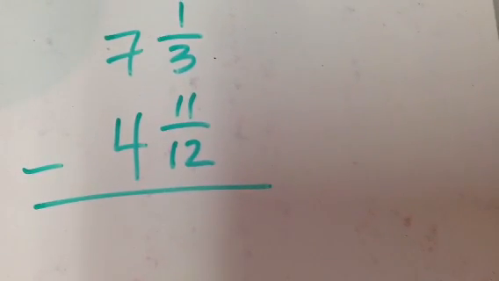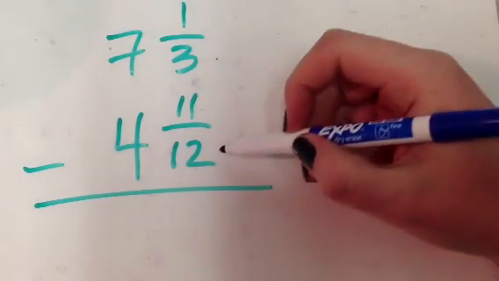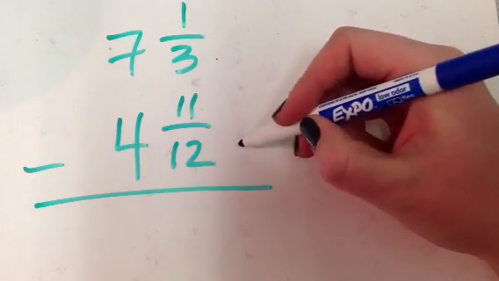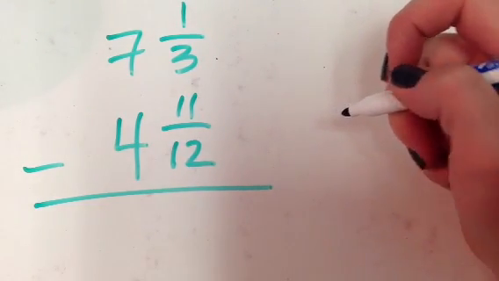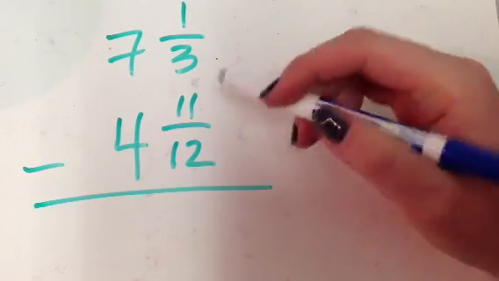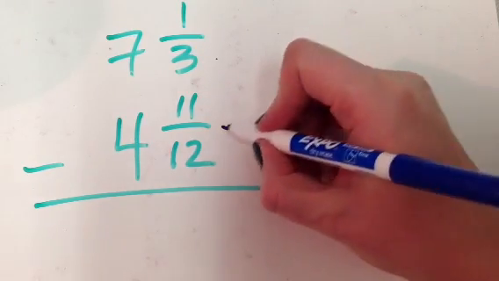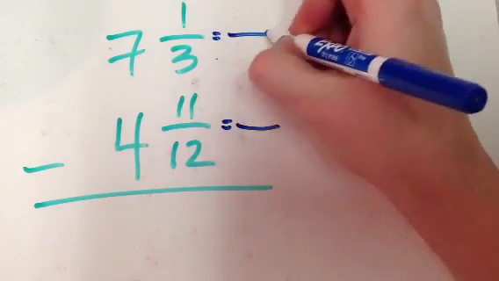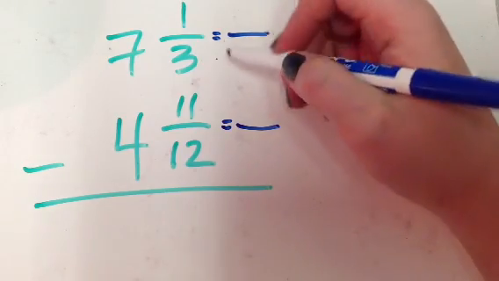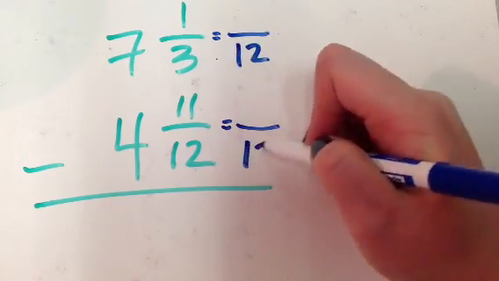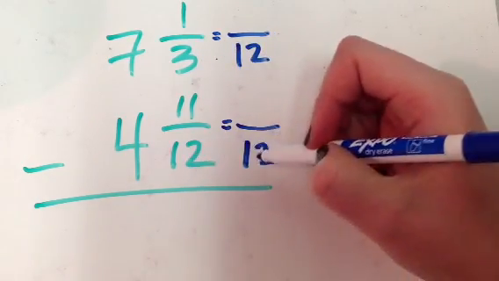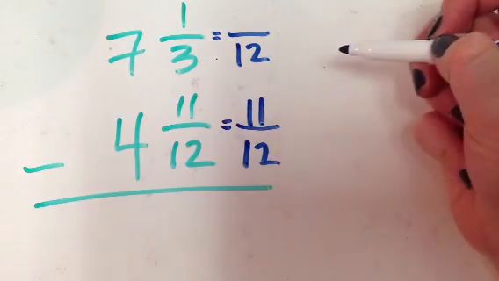Okay, you might be saying that looks easy enough, but I'm going to try to throw one more little wrench in the works here too. What do you notice about these guys? They don't have a common denominator. So that's still going to be your first step. I have 3 and I have 12. My least common multiple of both of these numbers that I'm going to use as my common denominator is 12, right? And again, that's super nice down here because that means this guy stays the same.